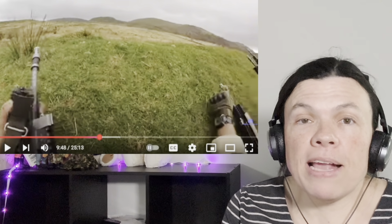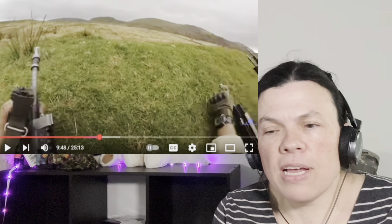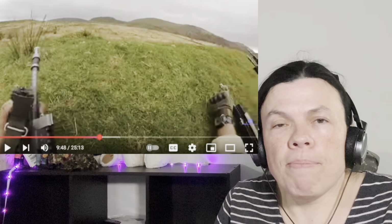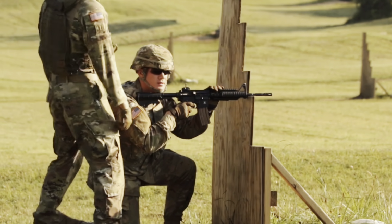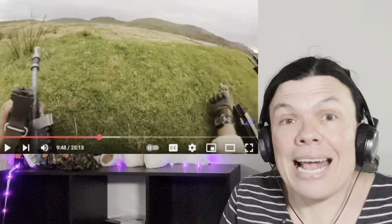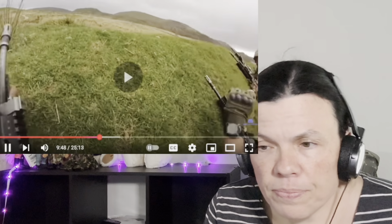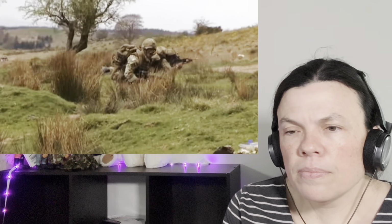At U.S. Army basic training, we also do some sort of live fire exercise where we are doing a buddy team advance to an objective, and we're actually firing live rounds. And standing right behind us is a drill sergeant who's acting as a safety. We're going to throw the grenade and then bounce through. It's awesome. You know, it's our bread and butter. It's what we love to do. As paratroopers, we'd do that every day if we could.